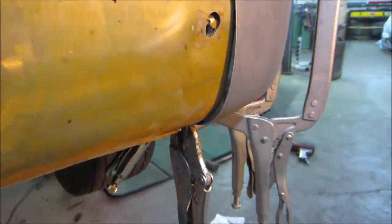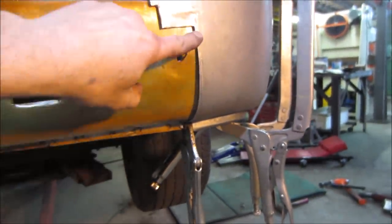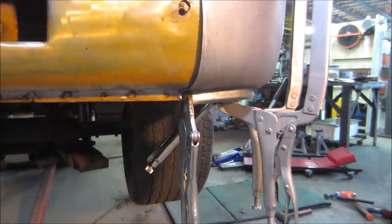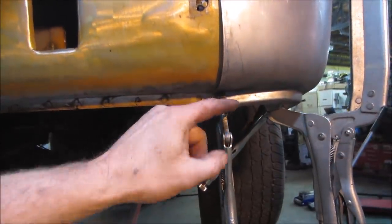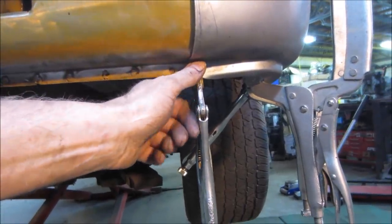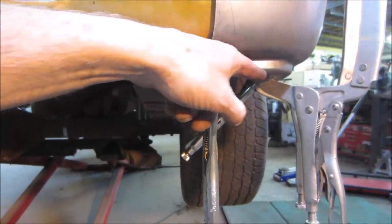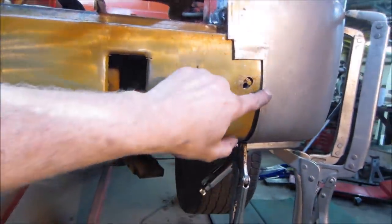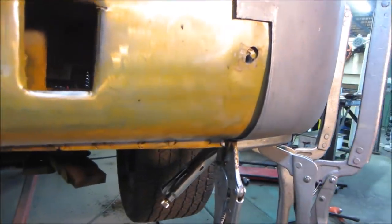This is where our next concern is, right there. It's about a quarter inch at its max. A couple things I'm thinking of. One, maybe we could put it in a shrinker, try drawing this metal together and get a little bit more of a curve out of this. And the other is possibly either putting a pie cut down here and just drawing it in and welding it back up, or we just rework this line. You know, we bring the line back, I don't know, probably about a half inch or so. Rework it, fold that lip, let it hang down here, and we just rebend and cut off the extra, kind of like we're doing here. I'm not sure. Let's go throw it in the bender, shrinker a little bit, see if that'll help. Problem is, again, it's a sharp curve, so we're not gonna be able to get in there that great.